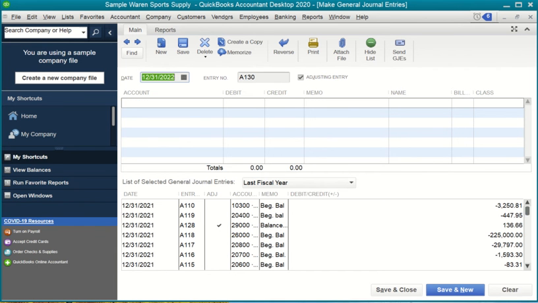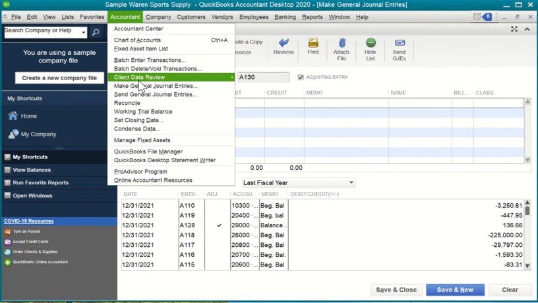Now, QuickBooks recording of bad debt expense is a little bit different than the way we recorded it in the manual system. So to show you why, we need to take a quick diversion to the working trial balance, which is another option under the accountant menu bar.